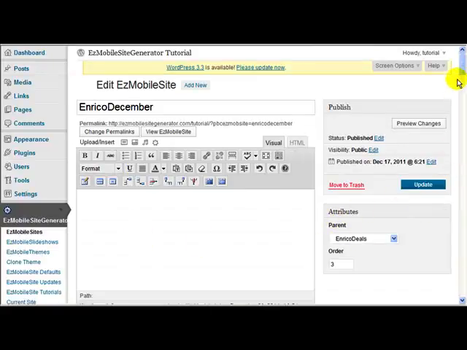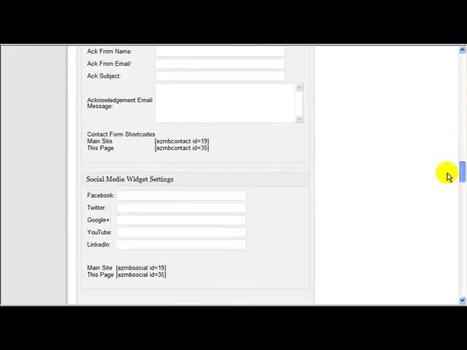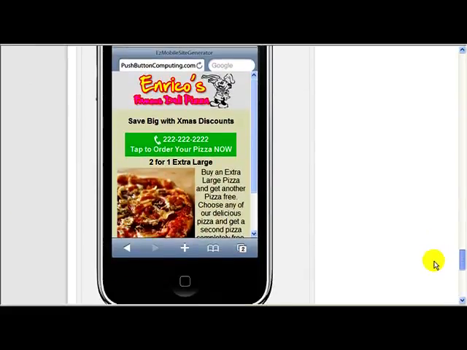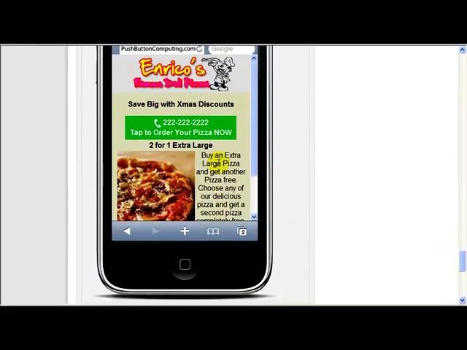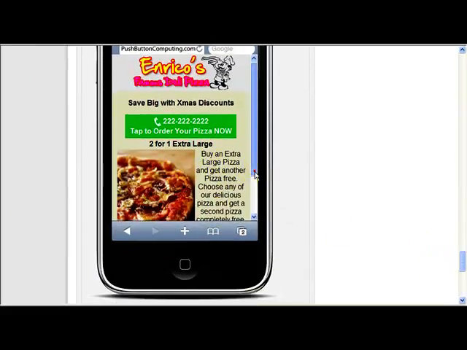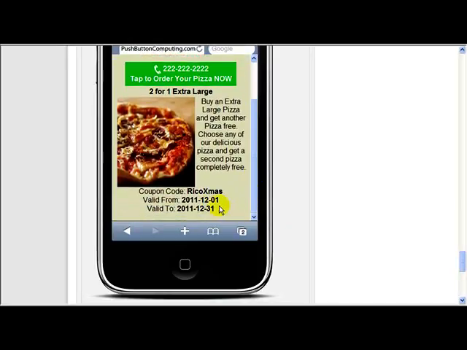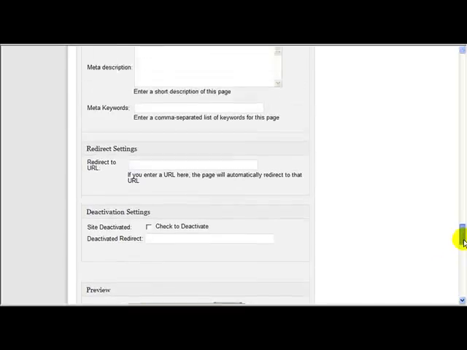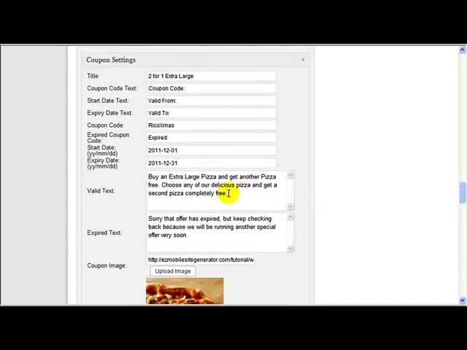So if I come down here, and we come down to where we have it in the previewer, you see here, it's got the correct text, because it's still a current discount coupon. Okay. So let me just quickly go back up here and show you that in the discounts again. So that's this text here, because we're still in December. When it gets to after the 31st of December, it will start displaying this text here.